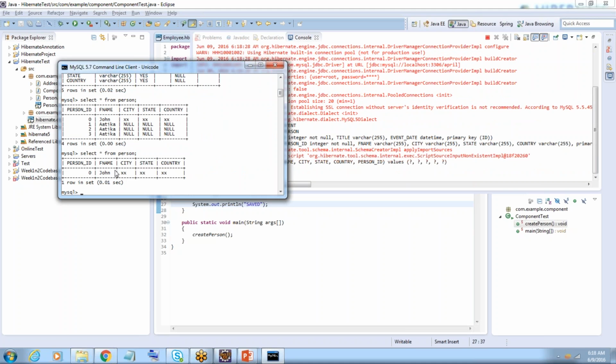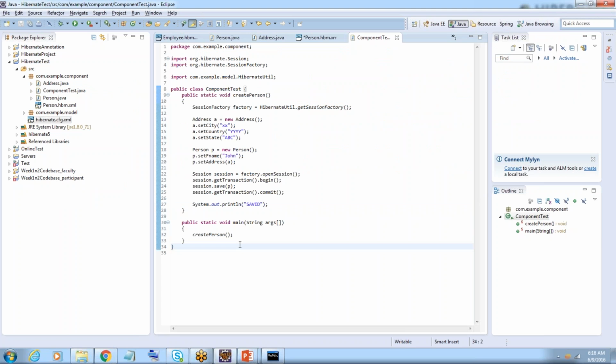So person ID, John, city, state, and then country.